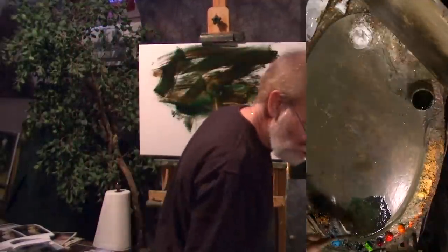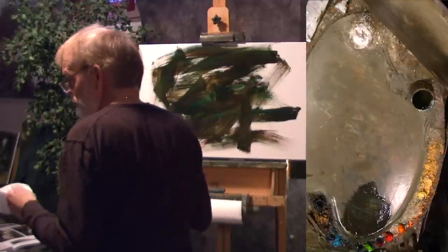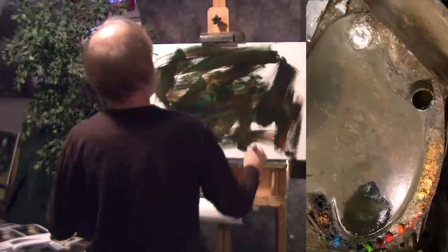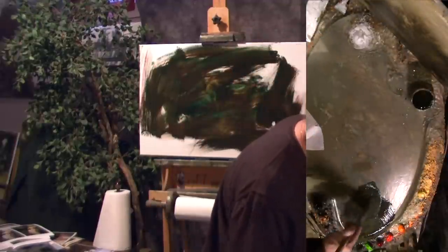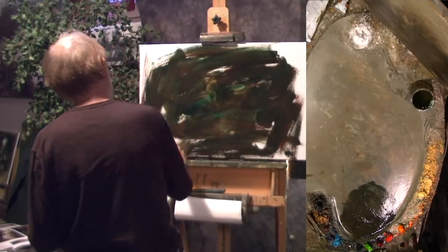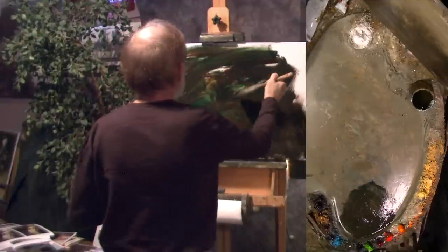And it's beautiful as it is anyway — look at this. Beautiful tones, beautiful browns and greens. Just a couple of colors, that's all — green and red, really. Because of the red and green together, the colors recede. They don't jump off. This is all very neutral and it recedes.